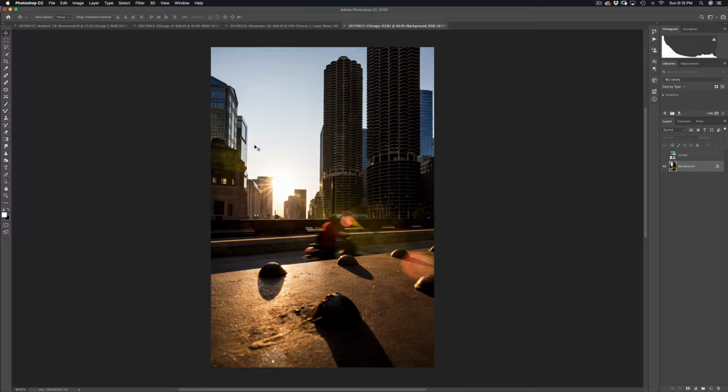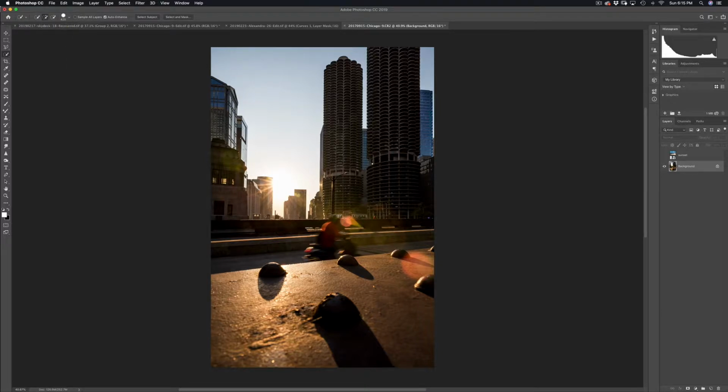Now, another way you could do this is you could definitely go in with the pen tool as well, but that can be very time consuming. So for an image like this, what I would recommend is go over here to your tool panel and select your quick selection tool. You can also hit W on your keyboard in order to bring it up. And then at the very top, make sure you have this button in the center toggled on, which is your add to selection toggle button.